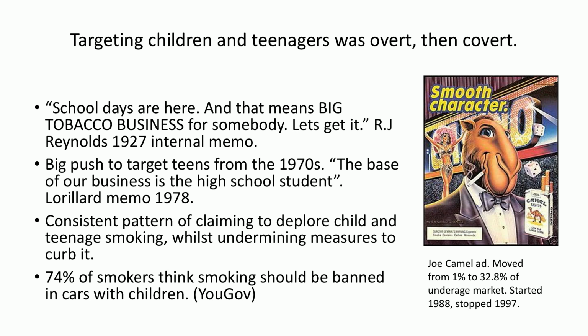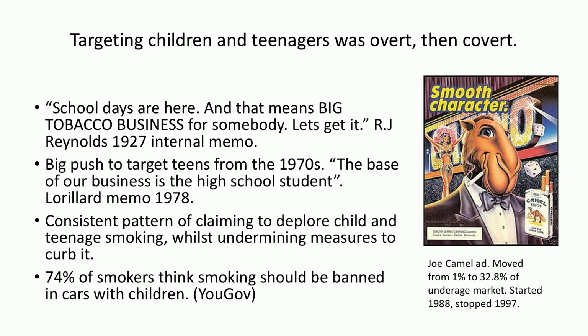Again, just to back up my point, targeting of children and teenagers, something which society rightly deplores in any form, whether it's industry or anybody else. Here are just a few quotations from the days before this had really become a big issue. School days are here, and that means big tobacco business. Let's get it. That's from the 20s. But still, by the 1970s, the base of our business is the high school student. And there's a consistent pattern through history of the cigarette industry claiming to deplore child and teenage smoking whilst undermining all efforts to try and control it.